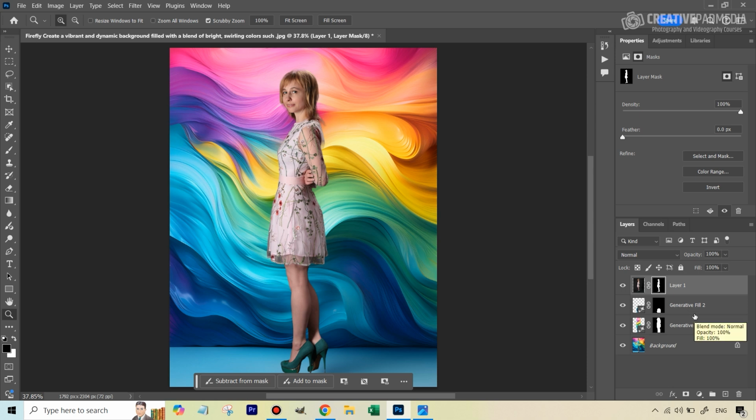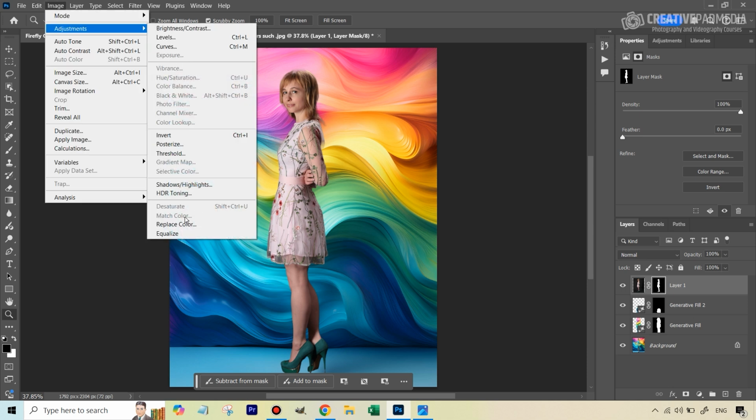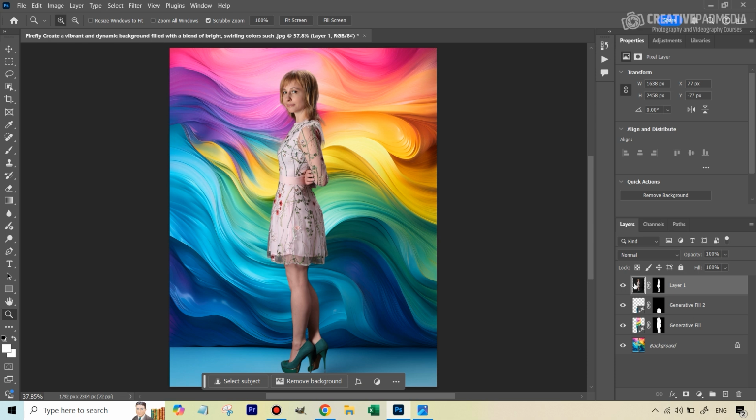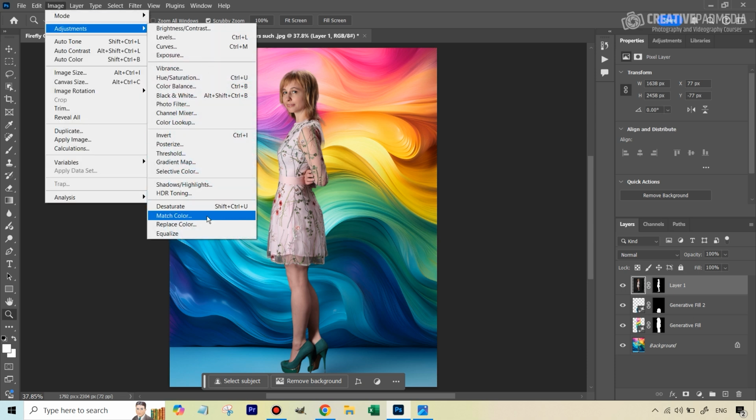First of all, let's take care of the color part, okay? Because I'm just going to be using an automated tool for that, which is called Match Color. And how that works is we basically have to give Photoshop a reference about the image from which we want to extract the colors from, which is that image, the color background one, right? So let me show you how this works. We need to go to Image, Adjustments, and we'll be going on to Match Color. So make sure your image is selected, not the mask, otherwise it will be hidden. So we can go to Adjustments, we can go to Match Color.